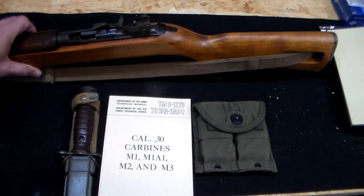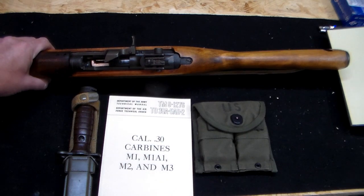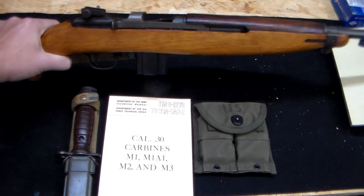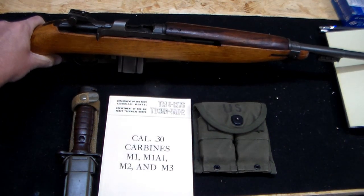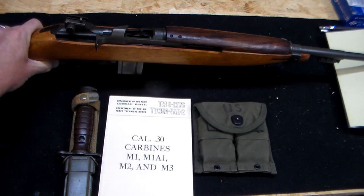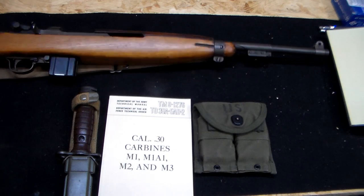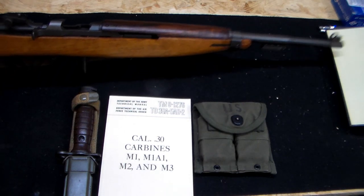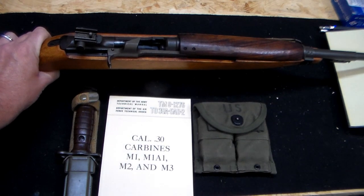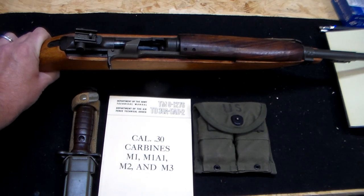I'm going to go ahead and get started reloading for this gun. Of all my guns, I've just always had a love affair with the M1 carbine — I just think it's such a neat gun. It's very handy, very short, very easy to point, aim, and shoot. Most people will consider it a personal defense weapon, but it can still range out to 200, 300 yards if you had to. This particular model has got the later dial peep sight on it.